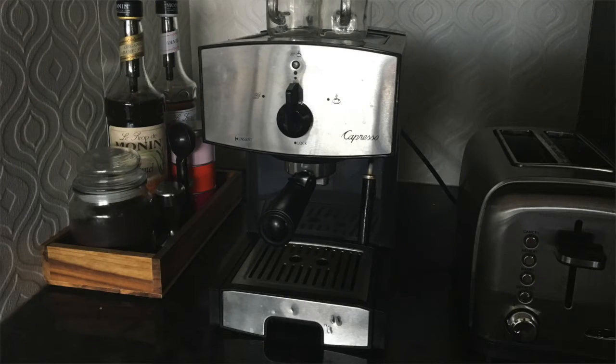The next thing I wanted to share with you guys is an espresso machine. Now, all of my fellow nurses out there, we're pretty much coffee addicted, right? I'm especially addicted to espresso, and espresso is what works for me to keep me up and going. So getting an espresso machine is gonna be much cheaper than buying Starbucks or whatever coffee brand you get before work. Because if you do that 3 times a week, it's gonna add up, and you're gonna realize that you're spending X number of dollars for coffee.